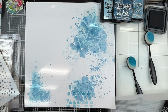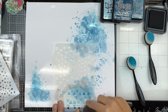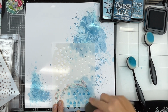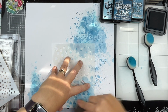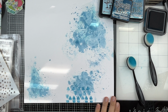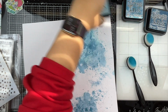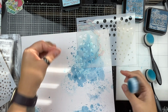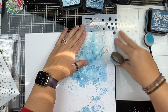Look at that. Alright. The other thing I kind of think I want to do. Let's see what this does. I may hate it, but we'll see. Oh no, I like that. Alright, so I did kind of an off thing where I took my ink, my Uncharted. I did pull out Broken China even though we didn't use that.